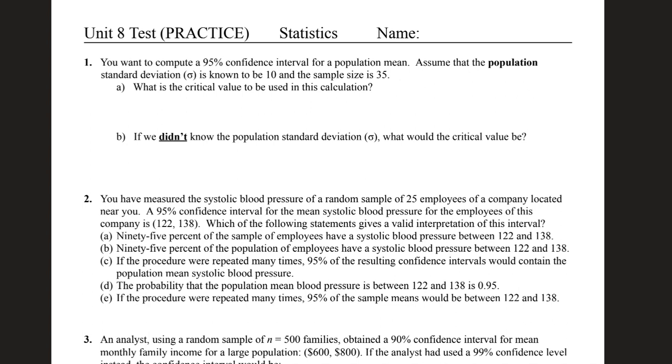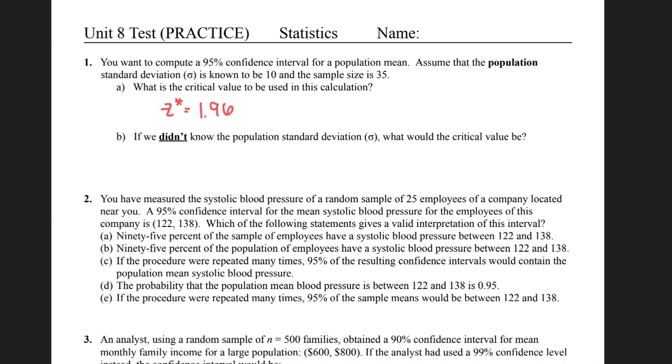So first thing we need to figure out is if we're using Z or T. If we go back to that flow chart, first question is population mean or proportion. In this case, it says means. So we know that we're going to be looking at means. And in order to look at what critical value you would use for means, you have to have the population standard deviation, which we have, and our sample size has to be greater than or equal to 30, which it is. So that tells me that we're going to use Z star for this situation. If we look at our table, the 95% confidence interval Z star critical value is going to be 1.96.